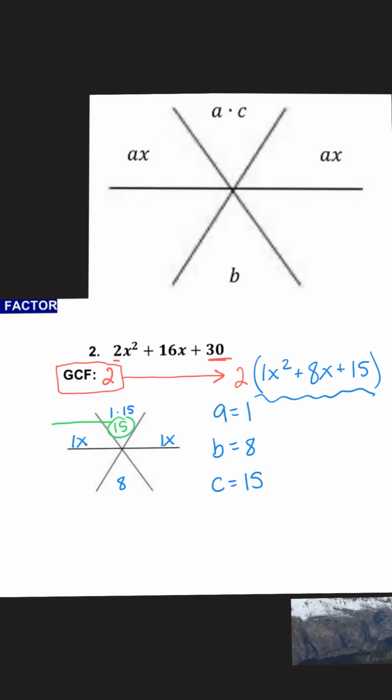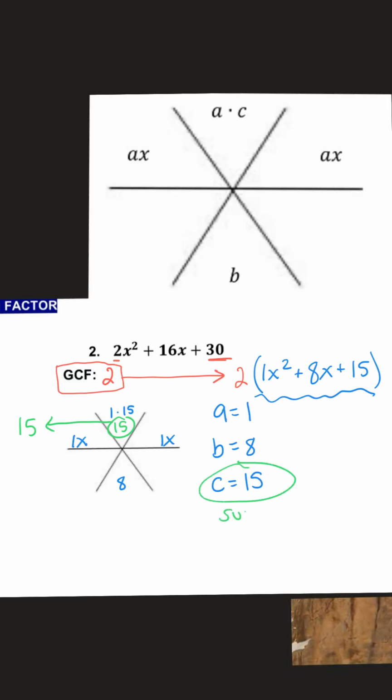So now we're going to list factors of 15. Before we do, let's talk about our signs. Are we looking for a sum or a difference? My c is positive, so I'm looking for a sum. And my signs are based off of my b term. So my b term is positive 8, so they are both going to be positive numbers. So we don't have to deal with any negatives in this problem because our b is positive and our c is positive. So listing my factors of 15, 1 and 15.